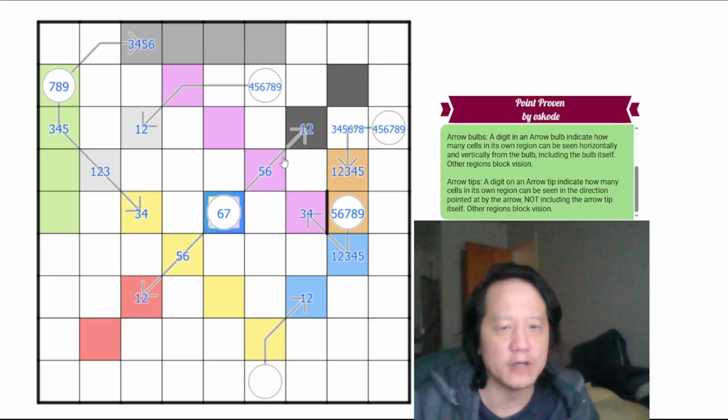So the problem here was that basically this had to be 1, 1, and that forced this to be a 3. And since this was 3, that's 3, 3, and 3, that's 9. It would have to see all 9 cells, but this would have to go 2 that way.